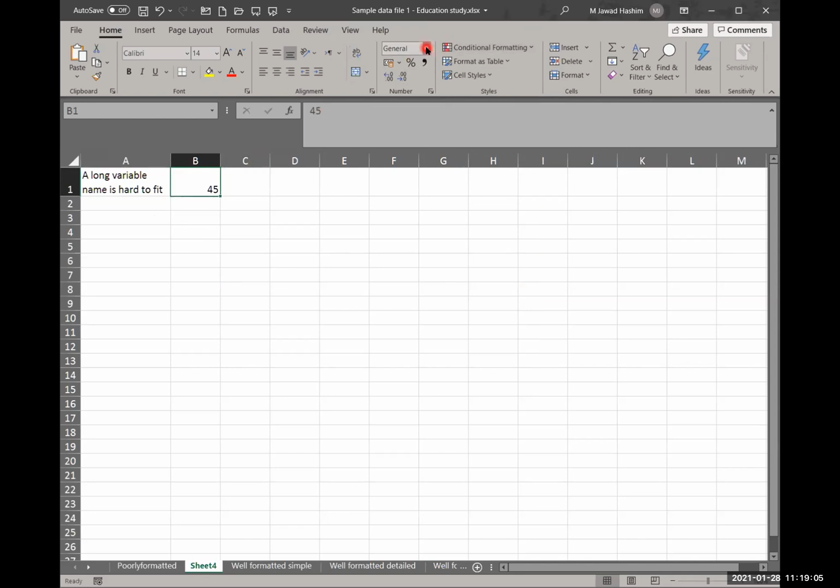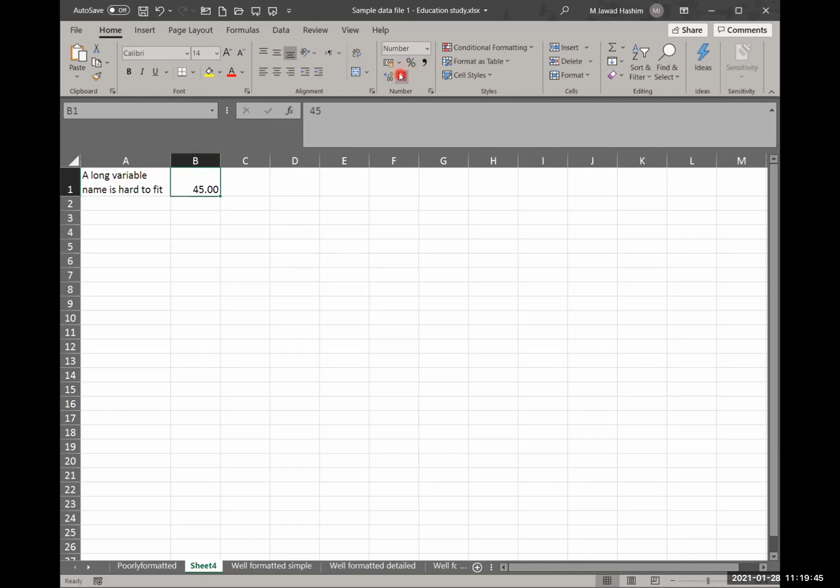And if I change it to the number format, you can see I have a couple of decimal places added, and Excel will treat this as a number. If you want to force this cell to be a text, you can enter an apostrophe here, and this forces it to be a text and not treated as a number. And you can see this small green triangle at the top left of the cell that indicates that this has been changed from a number to a text. And I'll change it back to a number.